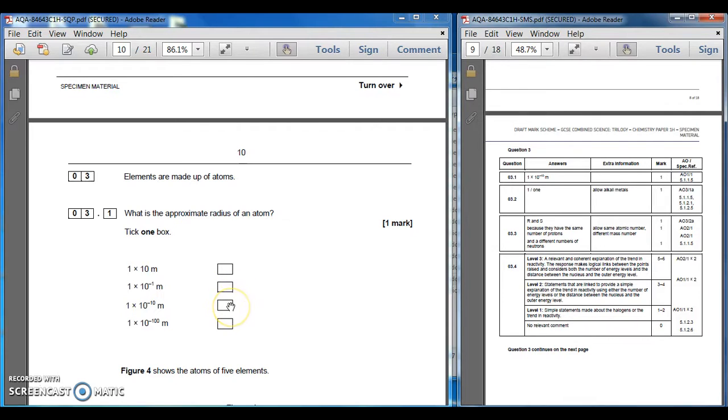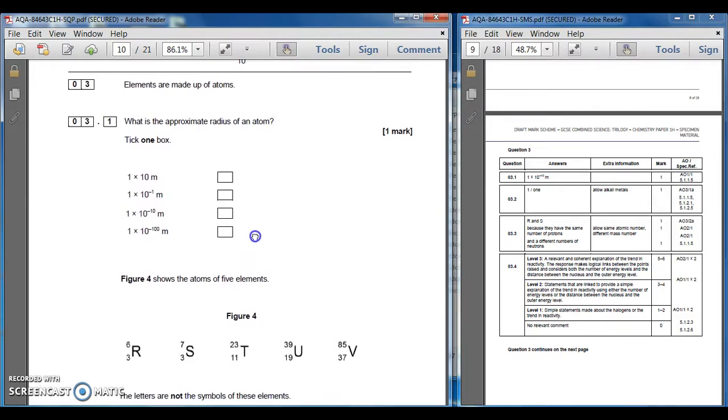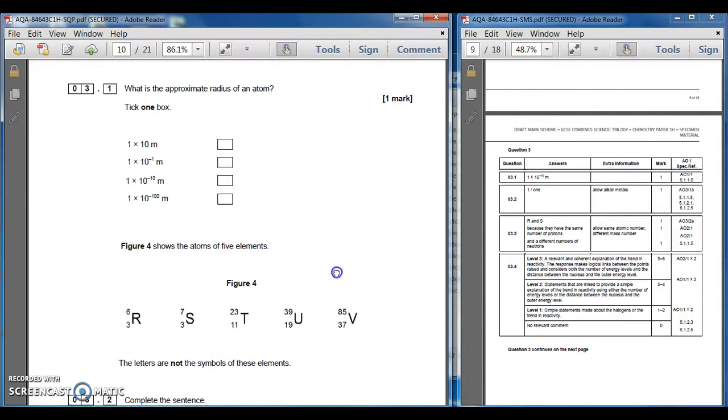So this one is going to be 0.000000001 meters. So I've moved the decimal place back 10 times. That's about a nanometer. Sorry, it's just under a nanometer. That's the size for an atom. At 10 to the -100, it's far too small for us to be measuring or looking at in any particular way. So it's just completely out of the picture.